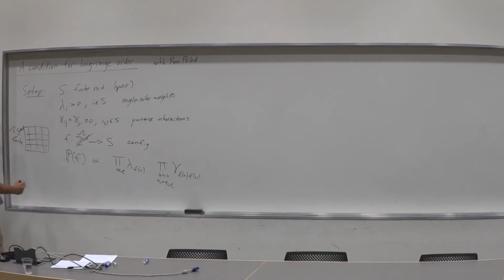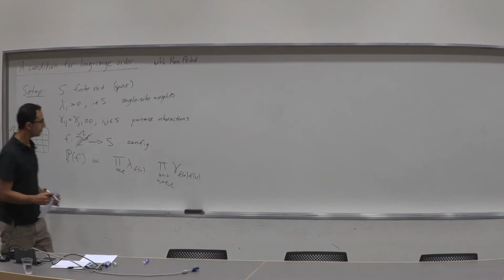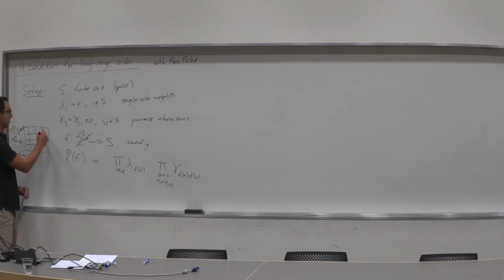Okay, so let me say something about boundary conditions. Usually one imposes some boundary conditions, either fixed or periodic, and what I described here are the free boundary conditions. But what is the free boundary condition? It just means that there's, in a sense, no boundary conditions. It's exactly this. So the vertices on the boundary don't interact with anyone outside.